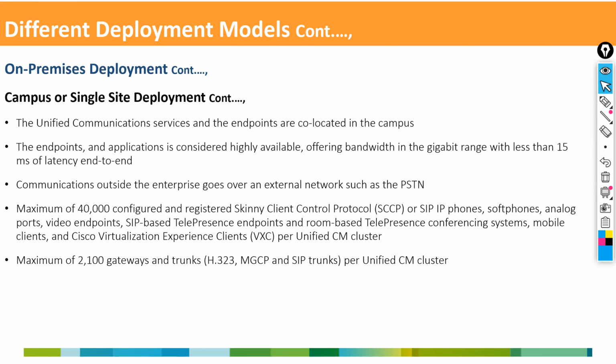To connect from your office to the PSTN, we require one router. Only through a router can you communicate to private and public networks, right? For those routers, generally we install only one or two, or 3, 4 can be installed. But how many gateways does Cisco offer to configure? 2100. That is the maximum capacity.